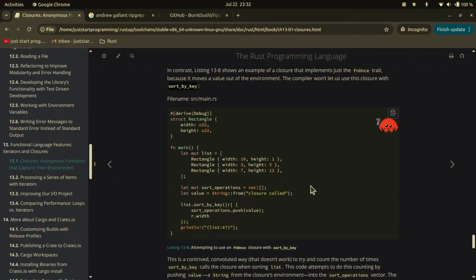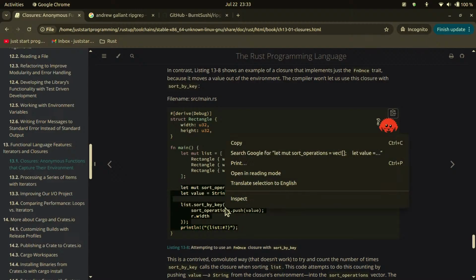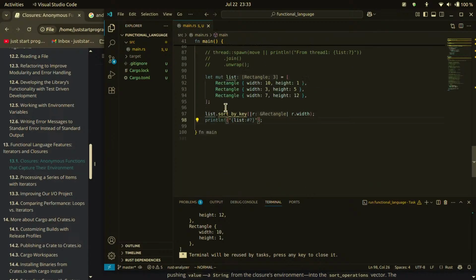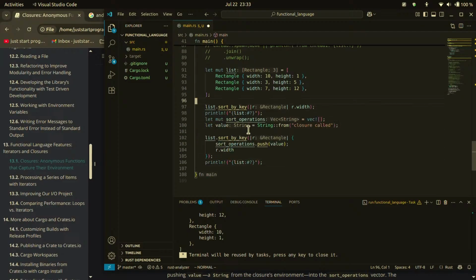Where's the FnOnce here? Sort operations push value. Let's copy this one. Push value.